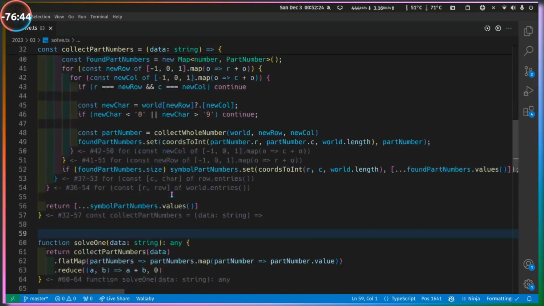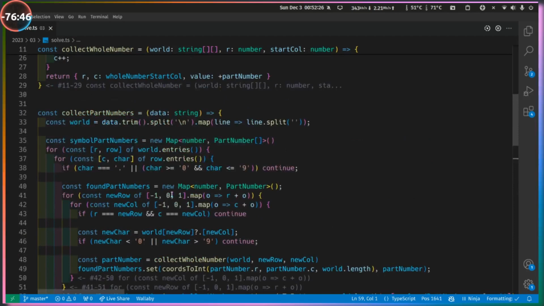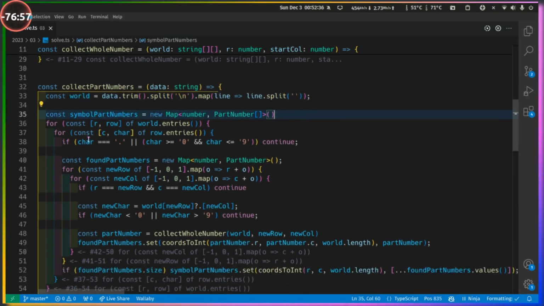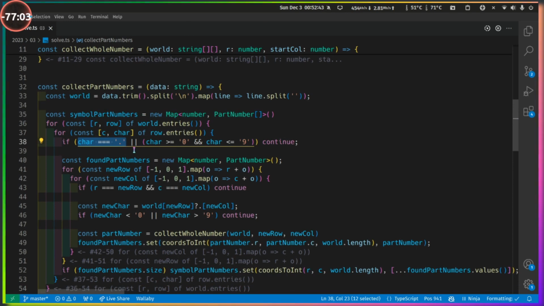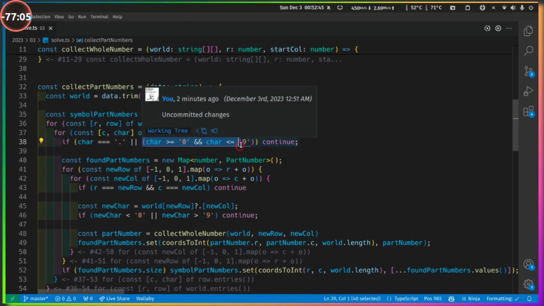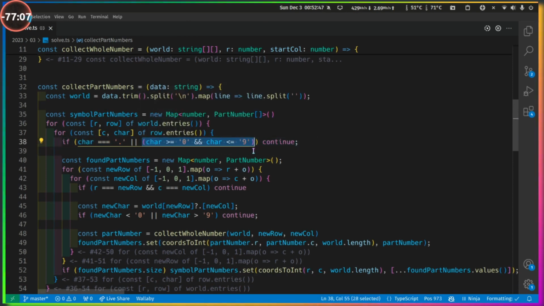For both parts, that is essentially first done by collecting the numbers, first turning our world from one giant string to an array of characters, going through every row, going through every column, checking if the character is a dot or if it's a digit and ignoring it.